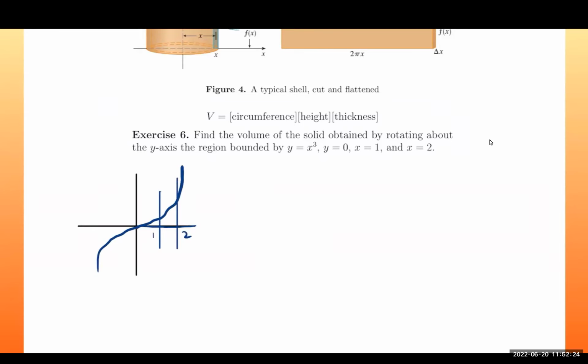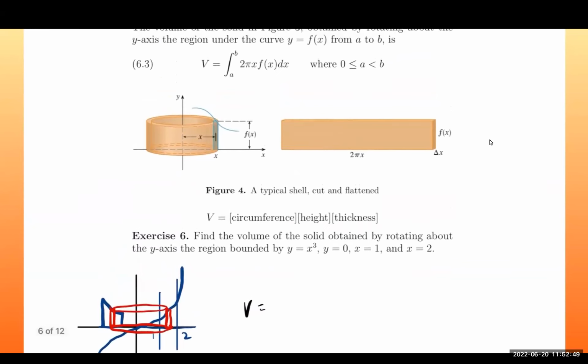And if you rotate this about the y-axis, it's going to create another little region that looks something like this on the opposite side. And then here you have your cylinder. You can draw it if you'd like. And here's the top of the cylinder. Here's the bottom of the cylinder. All right, and so the volume is going to equal to, here's our formula.